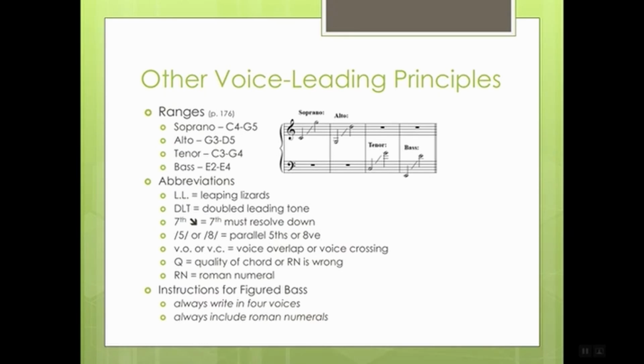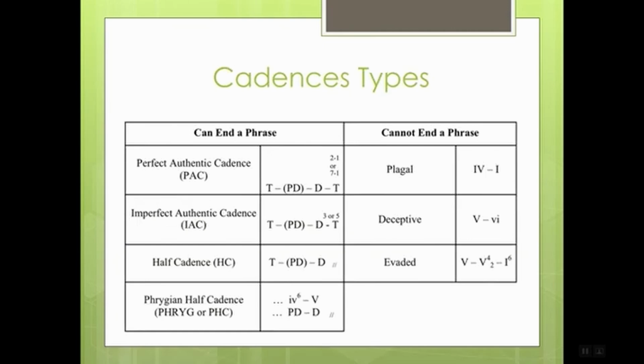Four voices, including Roman numerals. Okay, cadence types. We mentioned these in the previous screen, but I put them here for review. You haven't learned the predominant function yet, but this is going to be either a 2 chord or a 4 chord, and right now you could just ignore it. So here you have a phrase that has tonic for a while and then dominant and goes dominant to tonic. So 5-1, that makes it authentic.